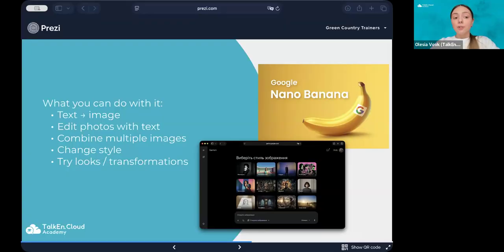You can use them for creative tasks, yeah, maybe when students have to write about their dream house, and then you can ask them to use this very tool to create an image of this dream house, yeah. Or you can ask your students to use it to generate some pictures.